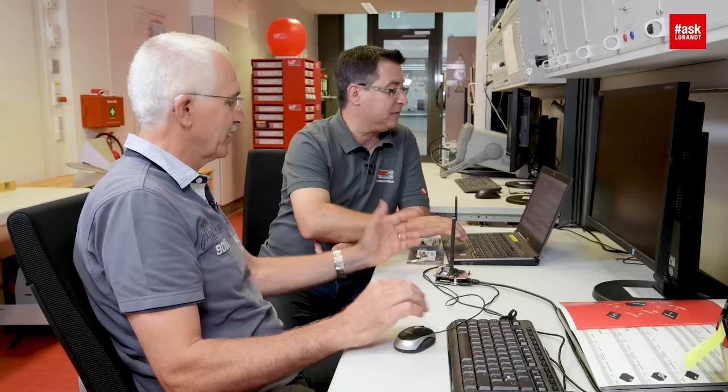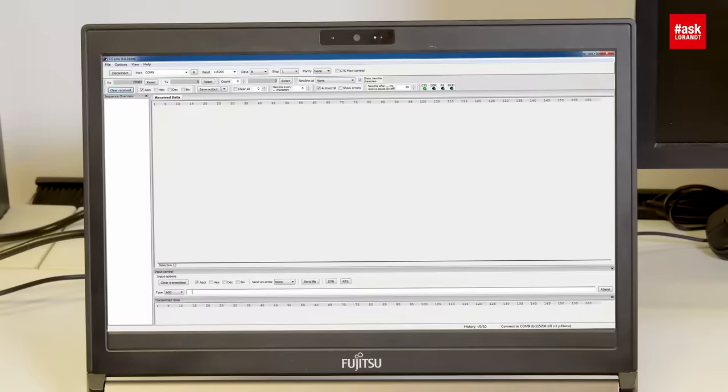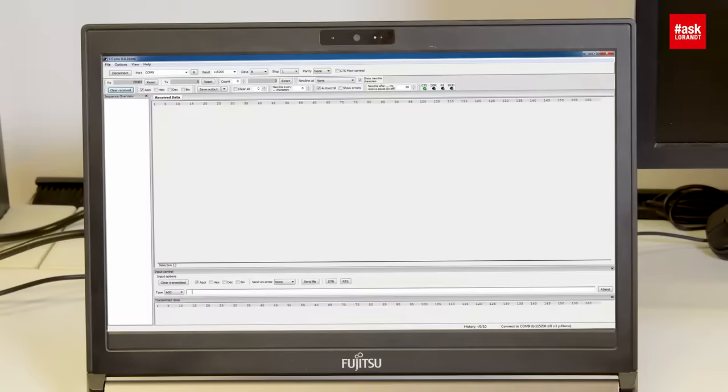And you can transmit by radio the data from here to a laptop? We can measure the x, y, z acceleration. I will switch into receive mode — you can start your program. I will start my program on this side here and send you some x, y, z acceleration data. I'm going to show you and do some movements here. The movement in the x, y and z acceleration should be received on your side and displayed on your monitor.